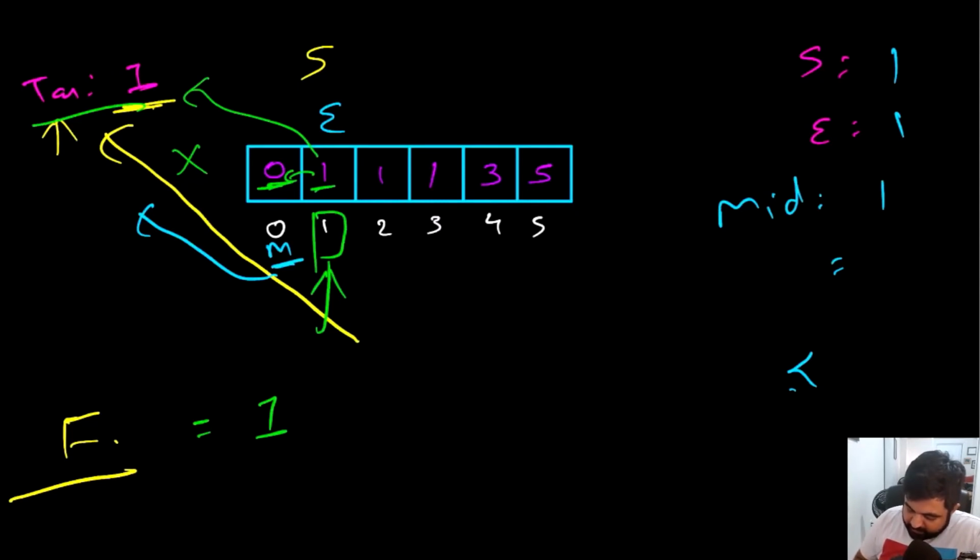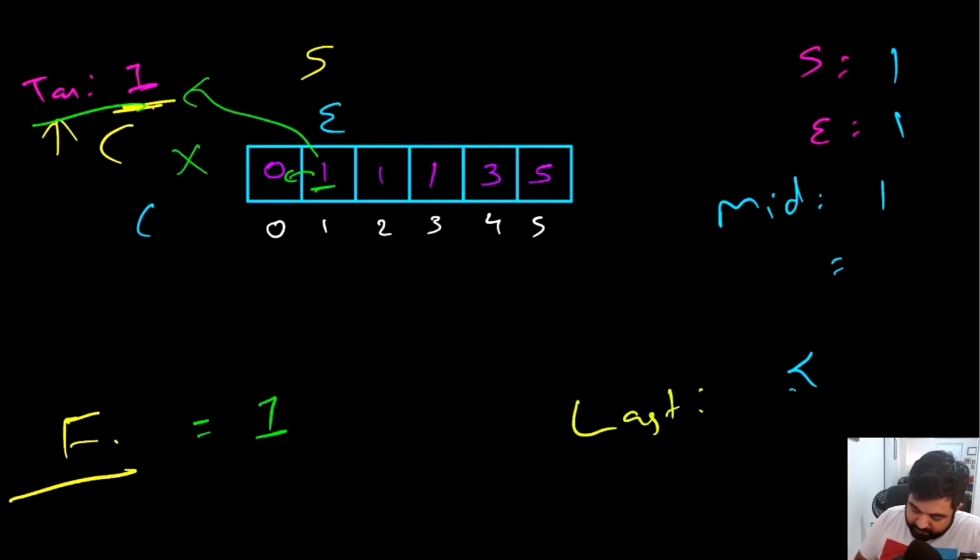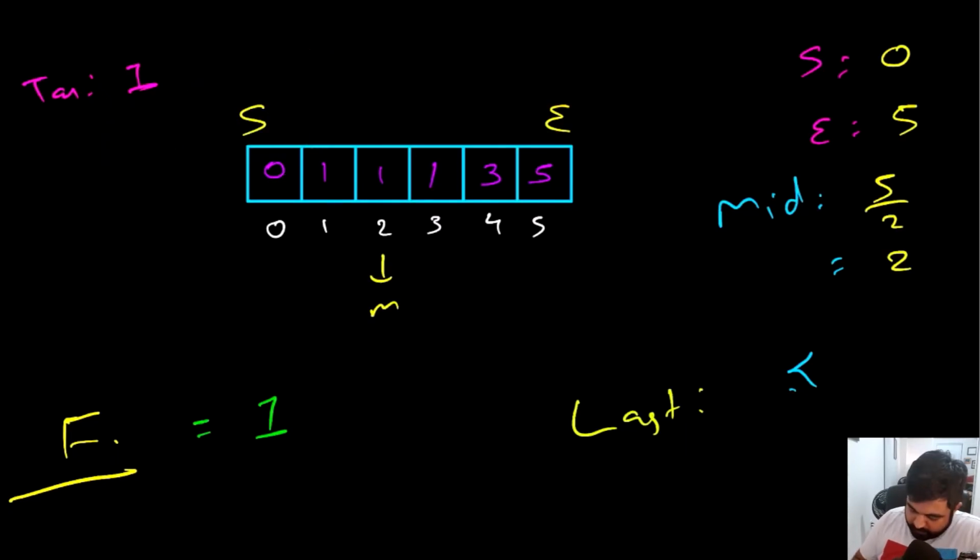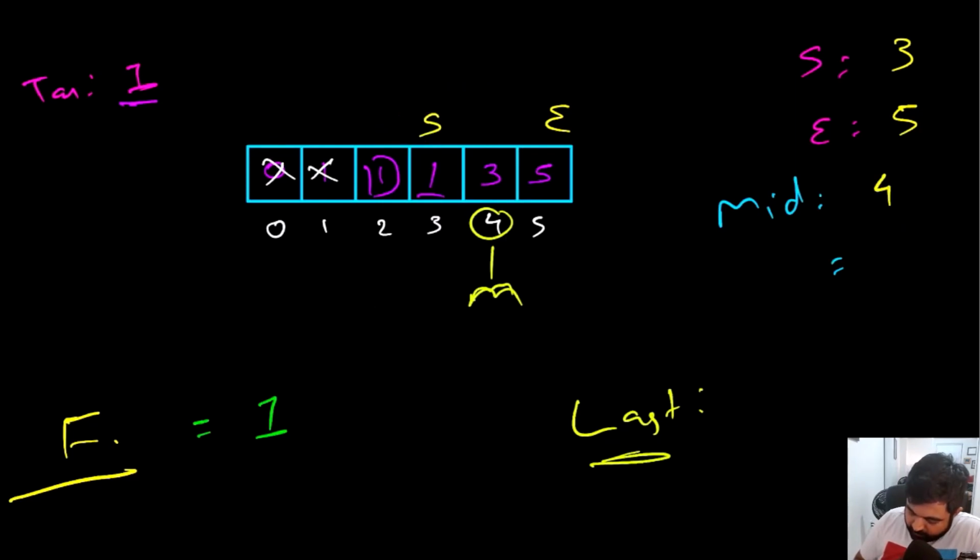Okay, now we are done with half the work. Now we are trying to find the last occurrence. For the last occurrence, again we are going to repeat the same logic and do everything from the beginning. So let me clean this up a bit. Now for the last occurrence, we find the middle value is equal to the target value. We compare the next element to the middle value. This is also the target value, which means that the last occurrence exists somewhere over here. So we will have to update our starting pointer. When we update our starting pointer, we get the new values, and we can ignore all of these cases.